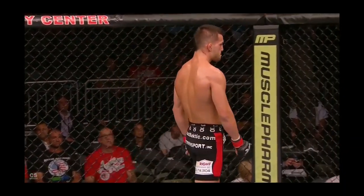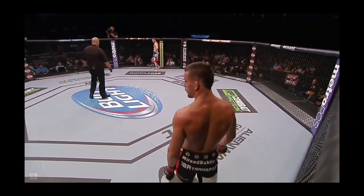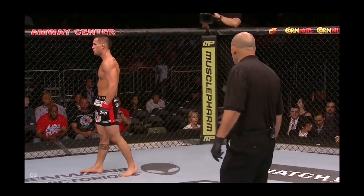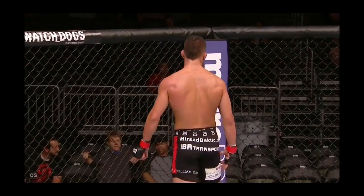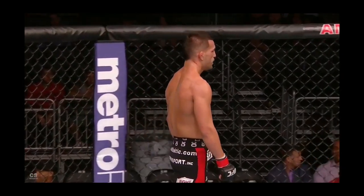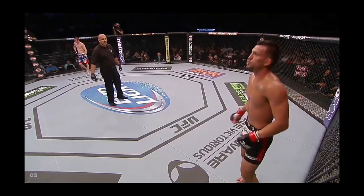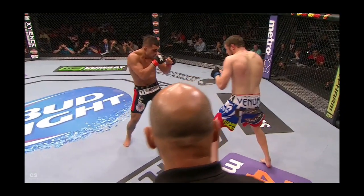Bektic is going to keep fighting, but let's look at how he looked when he got up from that. If we could take a look at the video, he was badly hurt. He was really wobbly when he got up from that. So the illegal shot could have possibly concussed him. We don't know what's going on in his head right now. Let's take a look at it one more time. We're going to see it again. Now watch when he gets hit.